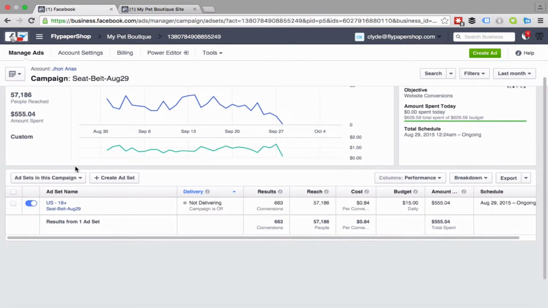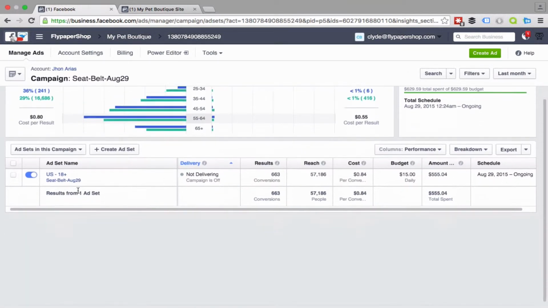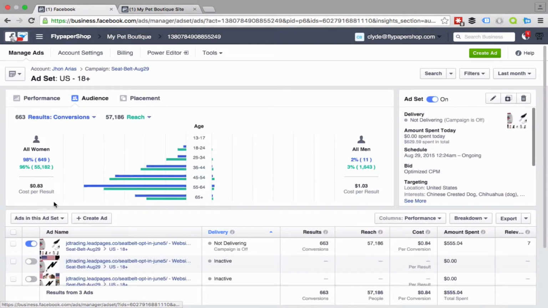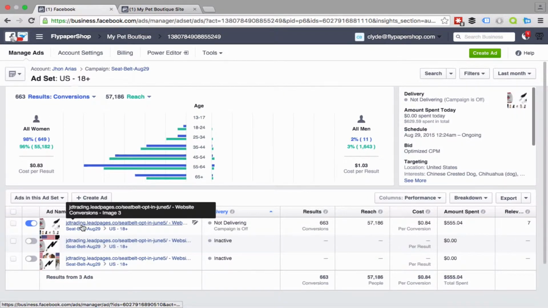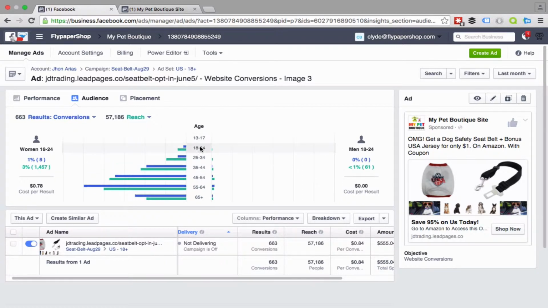And let's drill all the way down. Like most people, she just had it like the US 18 and just the basic structure, and she just let it fly. But we're going to want to look at the audience. Let's continue to drill down to this specific ad right here. So we see 98% of women actually bought the product, versus 2% of the men. So we may want to make some changes there, and we also have the age group, so we can see who actually spent the most money.